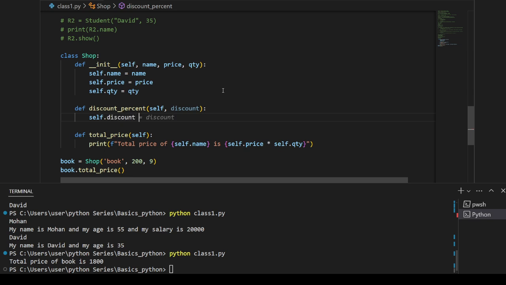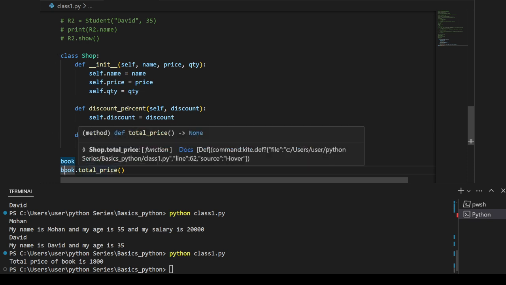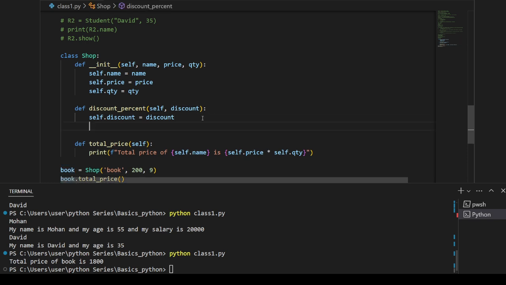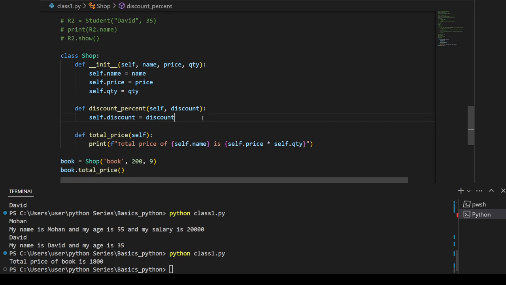So self.discount is equal to discount, so this self is connected to the current object we are calling with, right? If we call book.total_price, this self is connected to this book object. Now what we have done is we have taken the discount as an argument while calling this method.